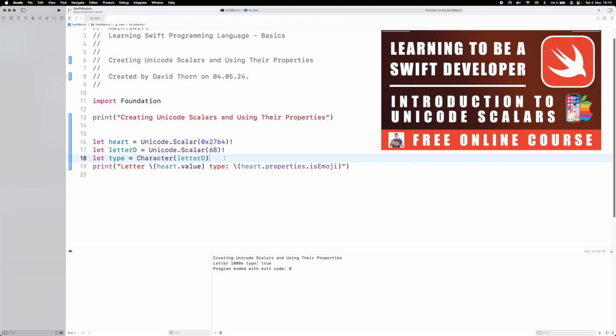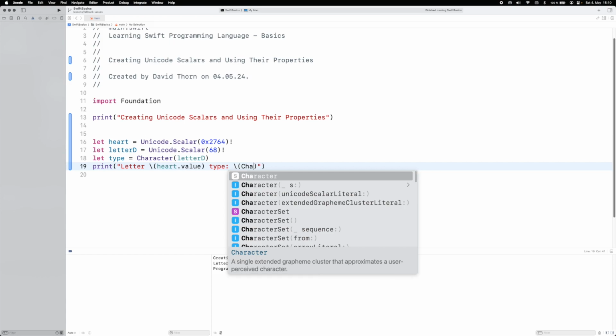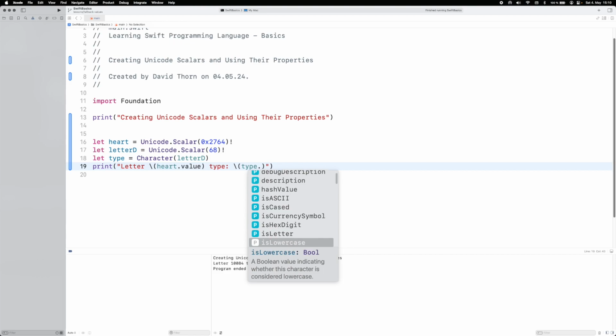But in order to really see what type it is, you can put that inside of a character, as we just showed here, and then we can start seeing whether or not it is a currency symbol, a letter, lowercase, a number. So if in doubt, you want to know what type that Unicode scalar is, you have to make sure you take all of the scalars too, give it back to a character, and it will then tell you what type it is.